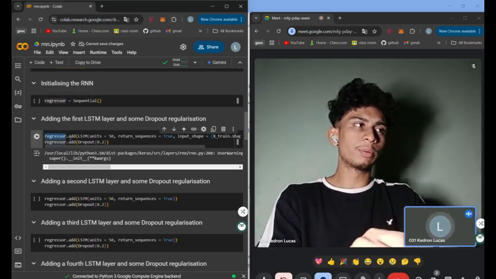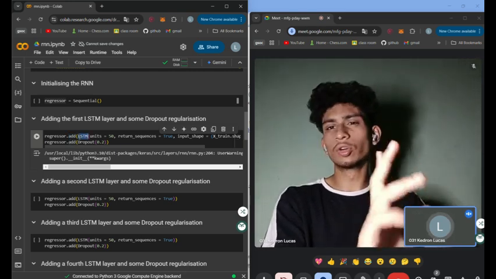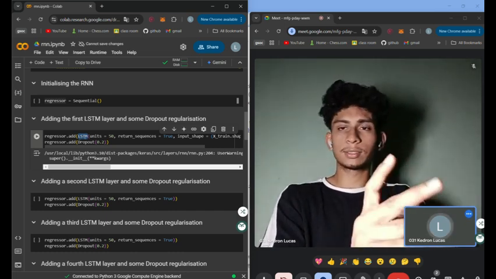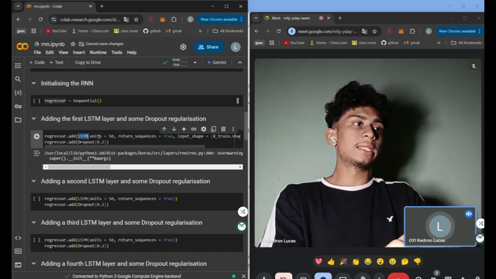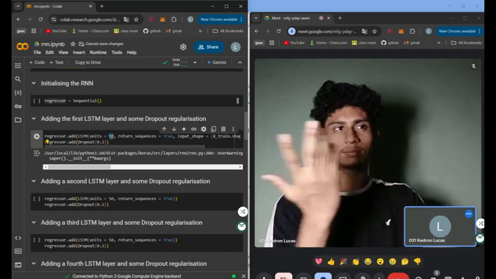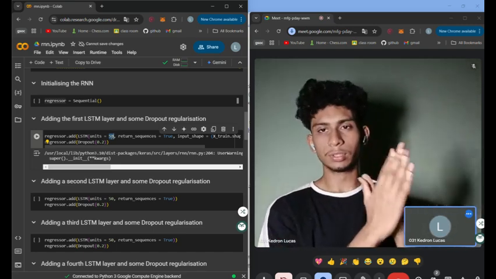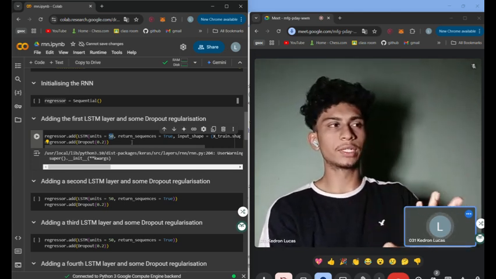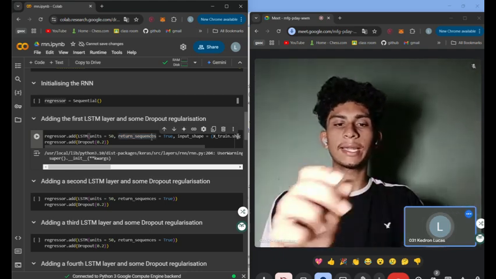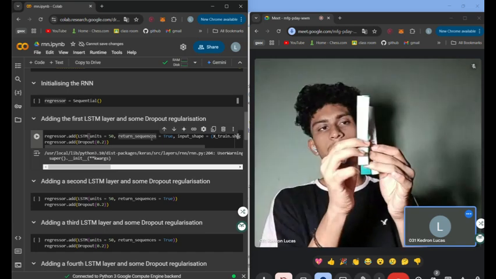Then to regressor, you perform the add method. You are adding an LSTM layer. You can go to the documentation for additional information about LSTM. So here we have LSTM, then units. Units are 50. As I explained in ANN and CNN, it's up to you to test. 50 worked for me, so I'm using 50. Now return sequences. This parameter is basically, say, in one neural network, second neural network.